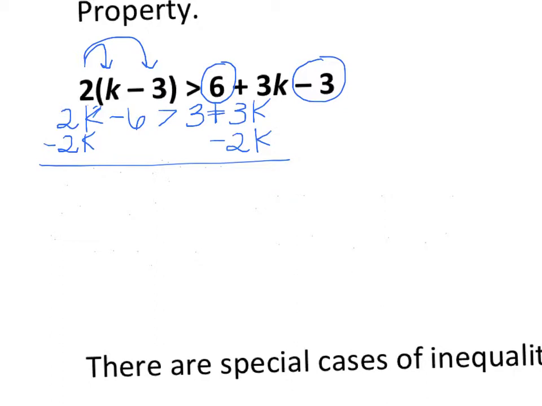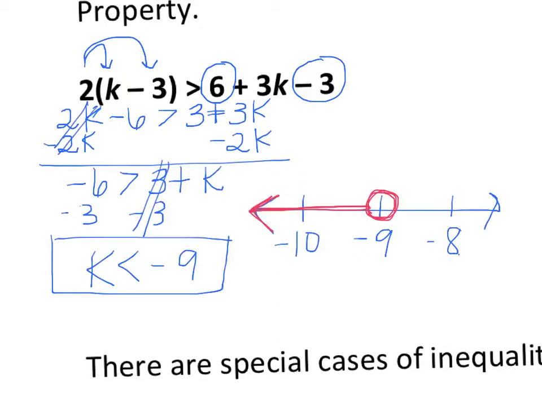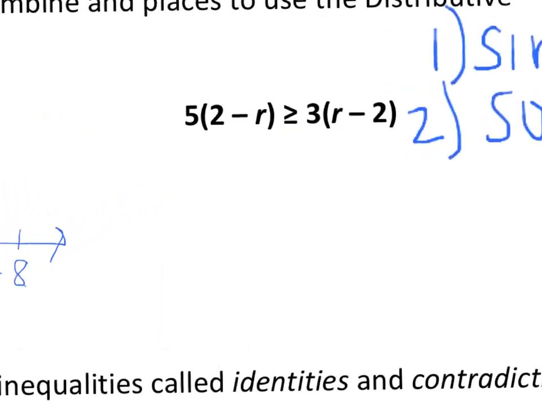Remember, on your number lines, I need 3 points and 2 arrows at each edge. You need to make sure you're practicing on your homework, drawing these lines neatly so that they're very legible. So what kind of circle do I need? Oh, you put the 9. Yeah, I did that wrong, didn't I? An open circle. Mm-hmm. Pointing to the left. Good. All right. Why don't you guys try this next one on your own?